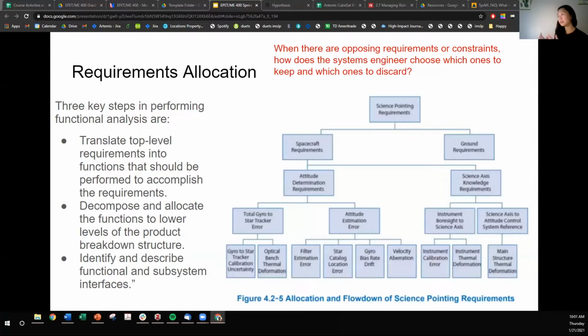So this opposition or conflict would move up the chain, where you're talking within the level that the requirement is at. If it's a component level, then maybe you have to resolve that within your team, your subsystem team, with your subsystem engineer. If that cannot be resolved, then you keep moving upwards. So then the subsystem engineer can bring it up with the spacecraft systems engineer. If the spacecraft systems engineer cannot resolve it, then you go to the trio, where you have to maybe compromise with your chief scientist or program manager to spend more money and throw money at a solution, or to ask that the chief scientist be more lenient with pointing, for example. Hope I answer your question.